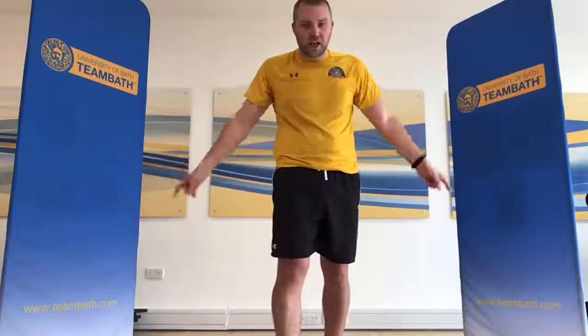So all you need for a session is lots of enthusiasm. You need a little bit of space. All you need is the size of a yoga mat, which is what I've got on my floor here. And then other than that, a drink and a sweat towel. If you've got that, you're good to go. So let's get this show on the road. So let's start nice and easy.